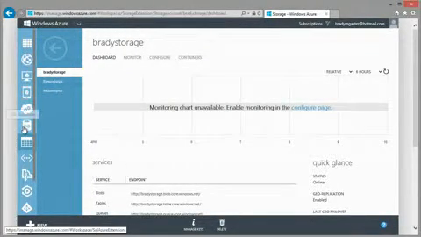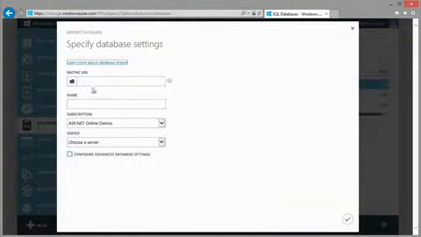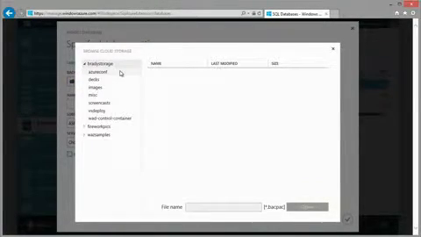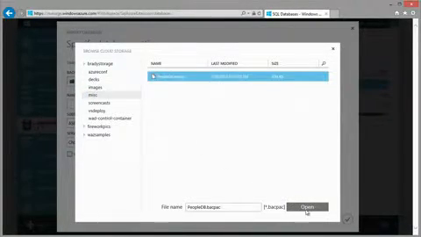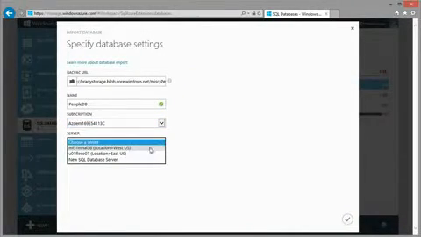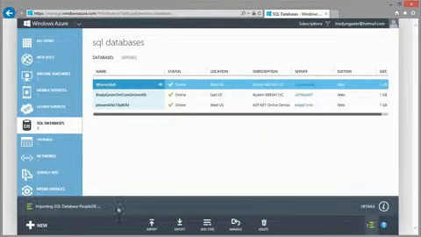And now I'm going to log into the Windows Azure Websites portal, and you'll see I'm going to go ahead and import this database. And this dialog is going to pop up, and it's going to give me the opportunity to search through the individual blob containers that I have to find the backpack file that I just uploaded. So I'll select this backpack file, click Open, and now what I'll need to do is select the subscription in which I want to create a new database. I'm going to create a new database and a new database server. So right here I'll just enter in my username. Give it a super secure password right here, and then I'm going to come over here and click OK, and this is going to complete the process.